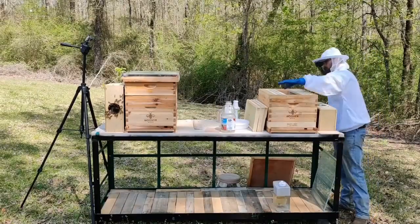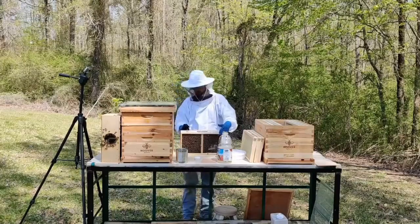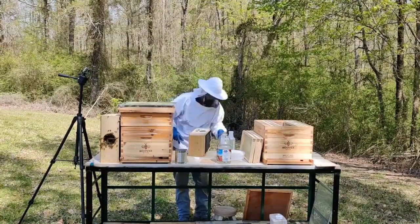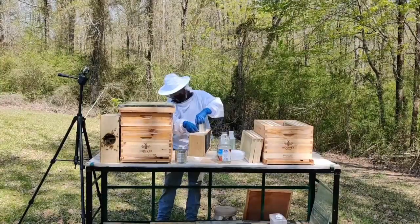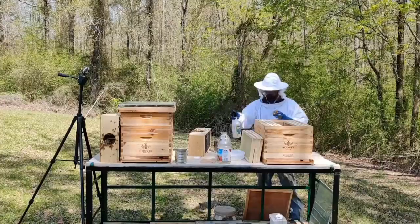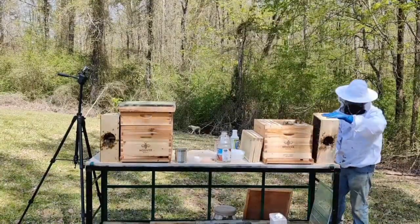There are some things I did differently with these boxes. The box on the right is sitting a little higher than the box on the left, as my daughter does some surrounding shots with her phone. The box on the right has a slatted bottom board — I've read it described several different ways. I did this as an experiment, and already I've seen at least a behavioral difference: the box on the left has a lot more activity outside the entrance on the landing board than the box on the right. I'm not sure if this is because of the slatted bottom board or if one hive is just stronger or more active than the other.